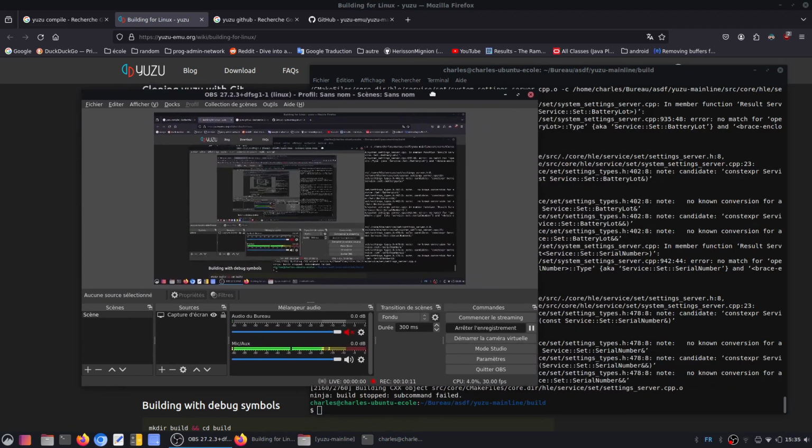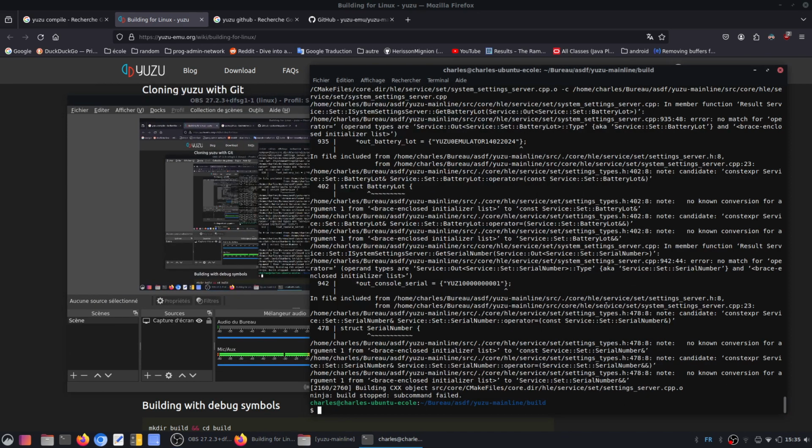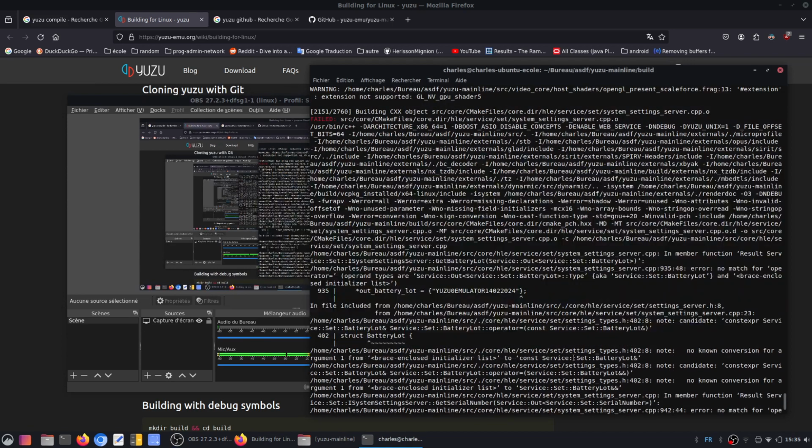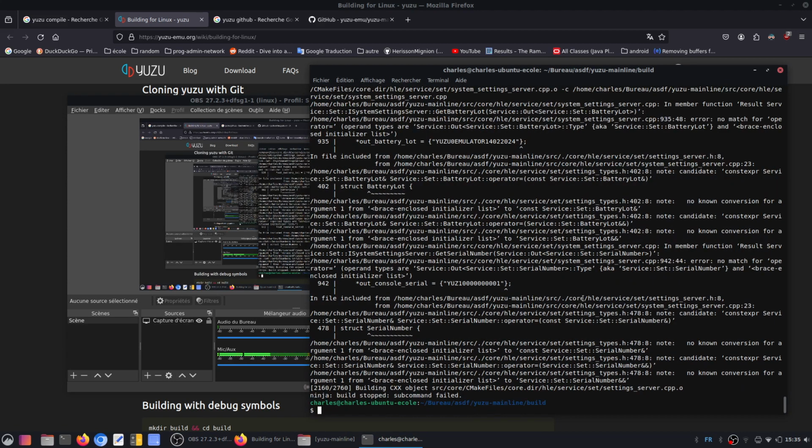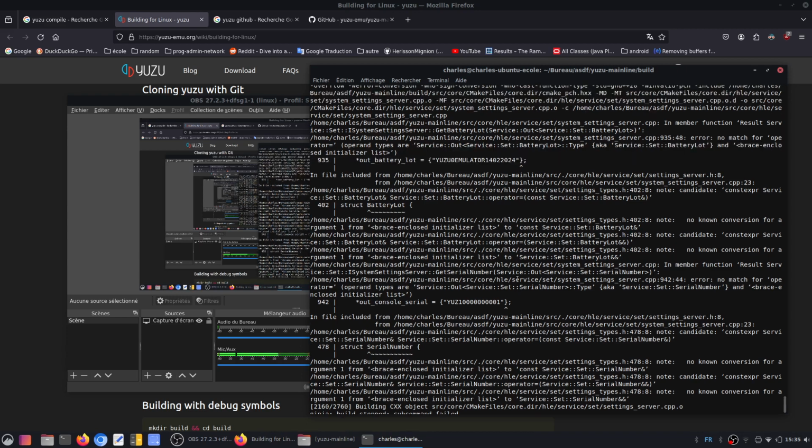Alright, so the compilation is not done because there's a compilation error, usual open source software stuff, and we have to fix it if we want to compile. What I'm going to do is edit the source code. You should avoid doing that with an open source project. But I've tested yesterday, and that's the only edit we have to do, and it's quite small, so I'm going to do that.